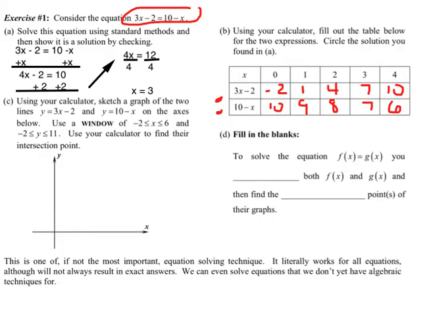Remember, you could also use your graphing calculator and throw this first equation in for y1, and put this one in for your y2, and you can get your table right off that graphing calculator. So don't be afraid to do that. Well, in part C, they actually do want us to. They said, using your calculator now, sketch the graph of the two and take a look at what it looks like. They also talk about your window, what you're supposed to set it as. Mr. Payne, Miss Bell, and I will talk about that in class. But bottom line is we just want to take a look at this thing.